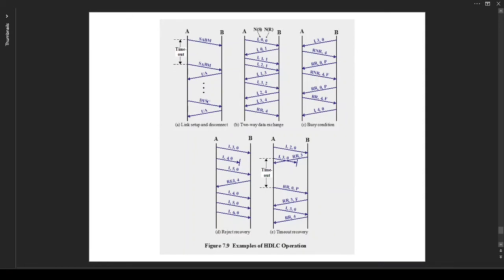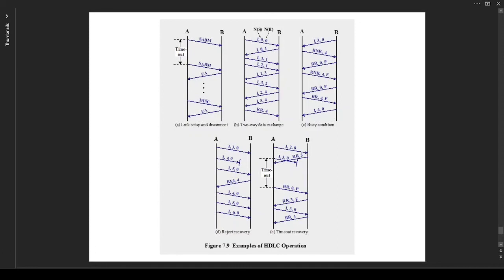To better understand HDLC operations, several examples are presented in figure 7.9. First we have example A, link setup and disconnect. It shows the frames involved in link setup and disconnect. The HDLC protocol entity for one side issues an SABM command to the other side and starts a timer.